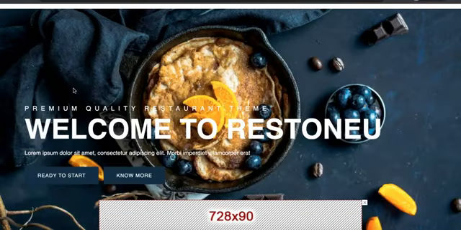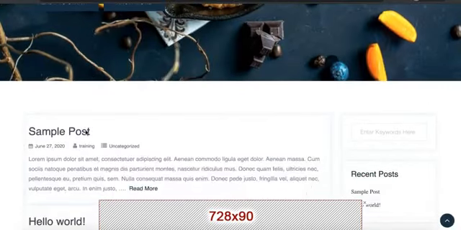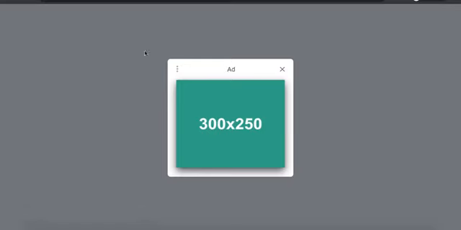Now to test it, open your site on a fresh incognito window and click an eligible link. And there it is. This is now the interstitial ad for desktop. There's an X button right here, which unfortunately we cannot customize at this stage. Maybe in the future, Google will give us some controls over that. And there it is, a 300 by 250 interstitial ad.